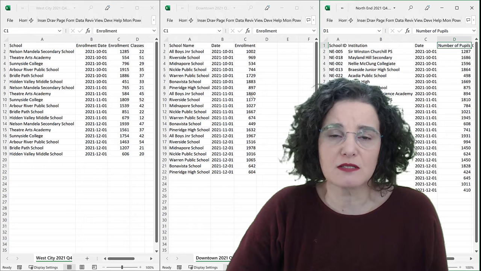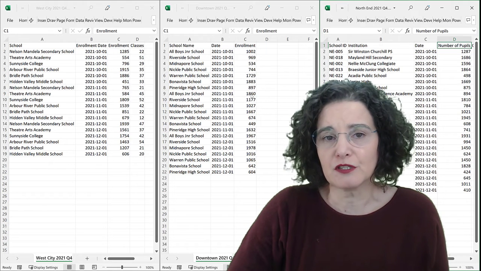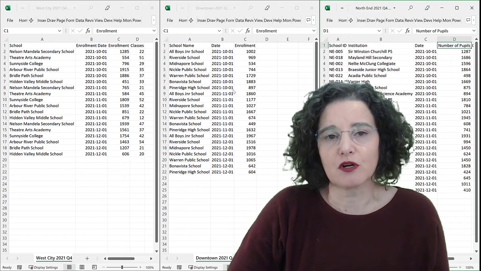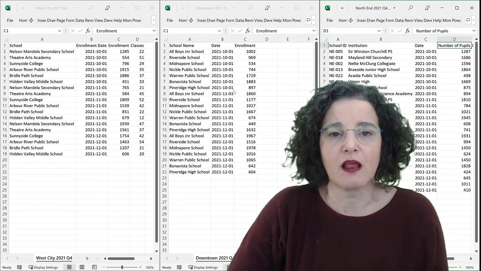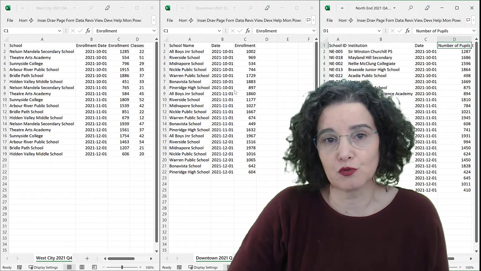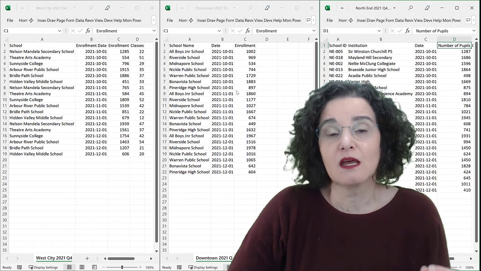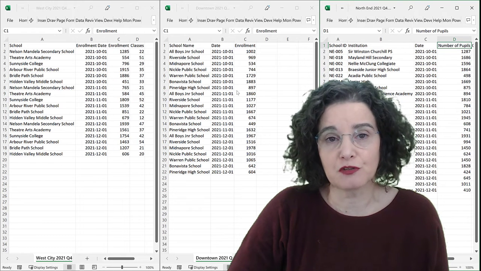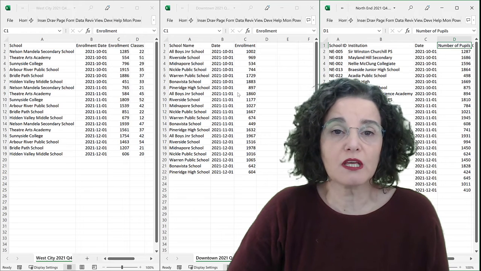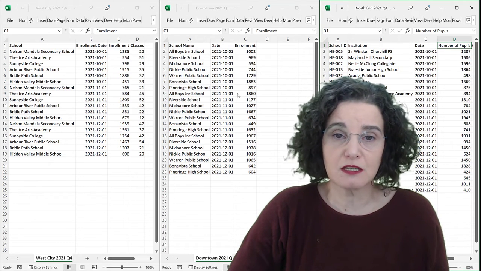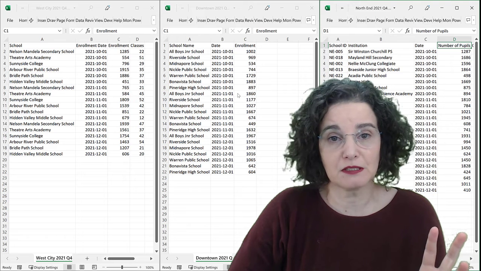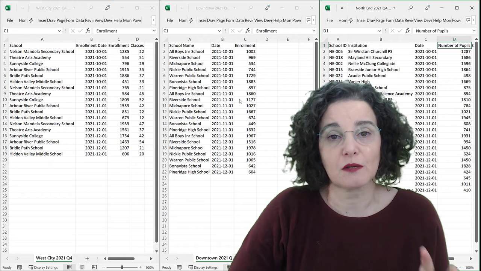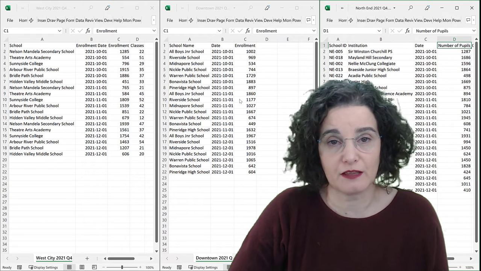But if this is a process that happens regularly, every day, every week, every month, it doesn't matter, every now and then we receive these three reports and want to combine the information, then it might be worth the time to automate it, meaning making the task easier to repeat with the minimum effort and the best results. So the goal is, I want to put the files in a folder and click a button somewhere else that brings me the information without me worrying about column names, renaming columns manually, or anything like that.